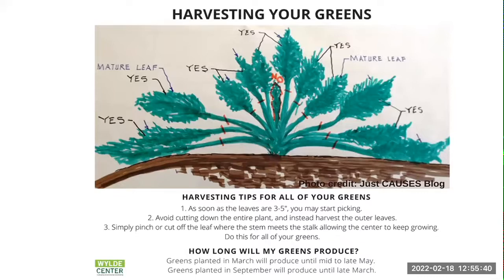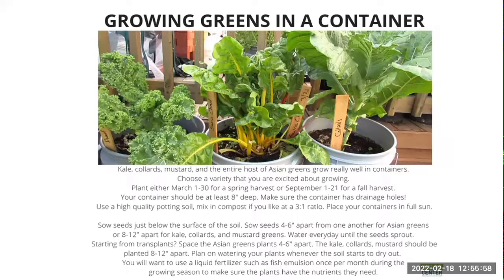The only thing we tell people is you can crimp the leaves as long as you leave the center — what we call the heart of the greens. This is a way for you to have a constant harvest in a small space. For Asian greens done from seeds, please water every day until they germinate. Asian greens: four to six inches apart in the container. For square foot gardening, you could do four Asian green plants per square. For the bigger ones — kale, collards, broccoli, mustard — one plant per 12-inch square or one plant per five-gallon bucket. Make sure you have drainage holes into the bottom of buckets so plants don't sit in water.